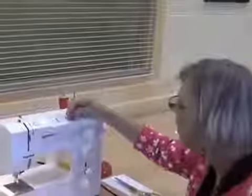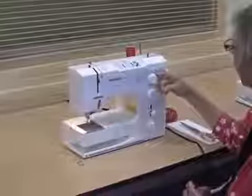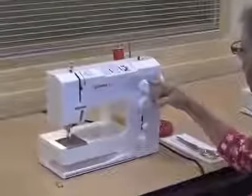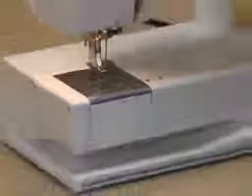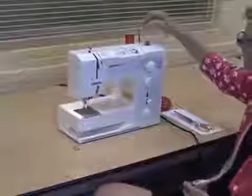All right, so we're on the green stitch, which right here is either a straight stitch or a zigzag, depending upon my setting on the outside ring here. I want this centered. A buttonhole is always going to be at 0 unless you're doing buttonholes. Your stitch length is going to be usually between 2 and 3. And of course we're on the green, and we want the dog feed to be moving. Okay? All right.